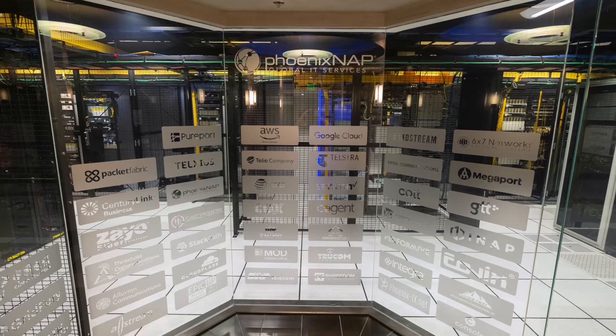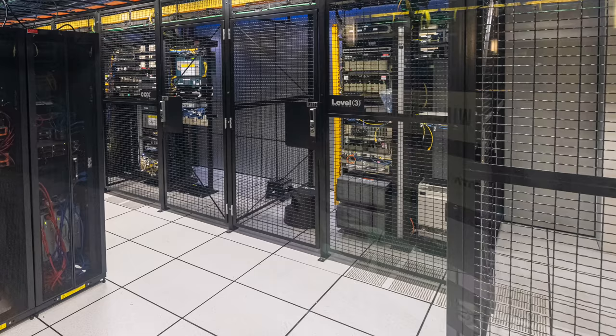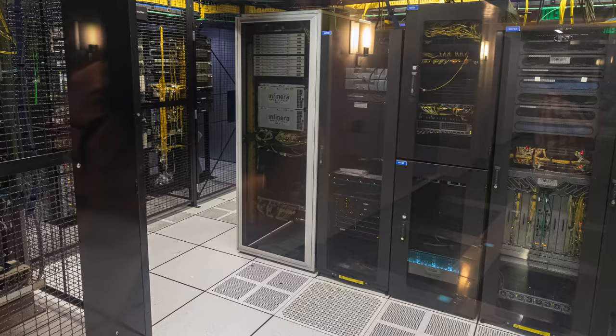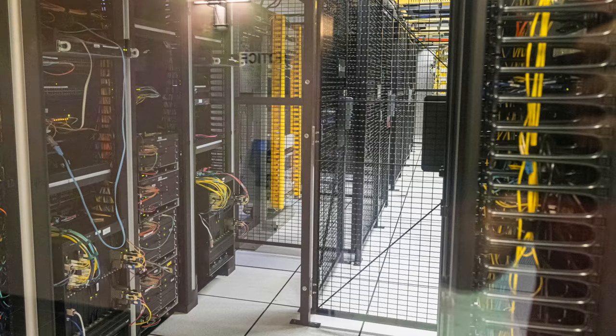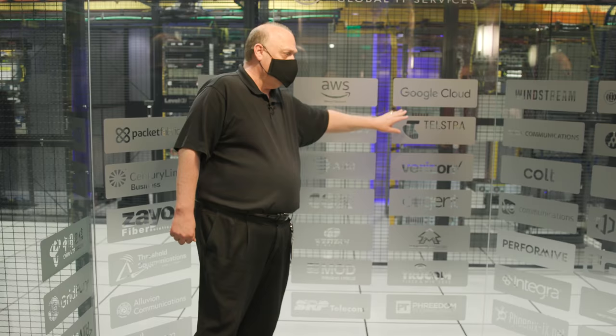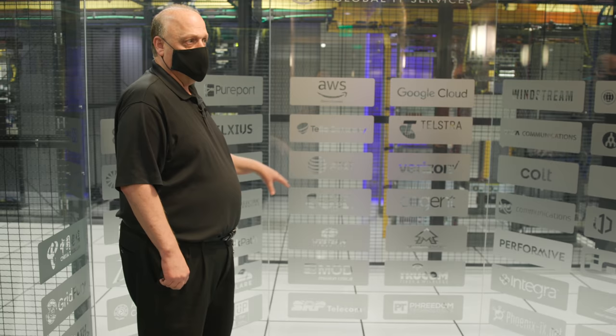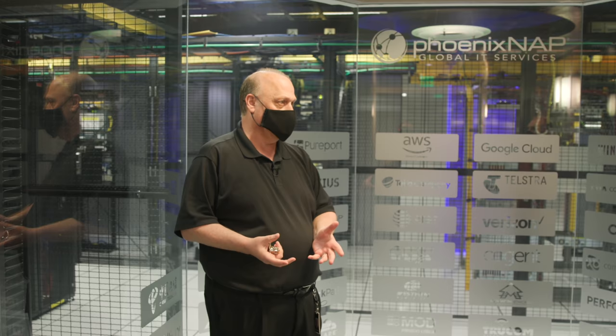We have a true network hub — the place where all the big enterprise customers that do high-bandwidth services come in. We service two major cloud on-ramps: one for AWS and one for Google Compute. We also service the supporting infrastructure around that — providers like Megaport and Packet Fabric that are carrier-grade and are really the next level of cloud on-ramp. We also offer blended connectivity across multiple carriers, so if there's a fiber cut in Seattle or LA impacting one carrier, you'll never lose connectivity because the blend will have multiple carriers in it.